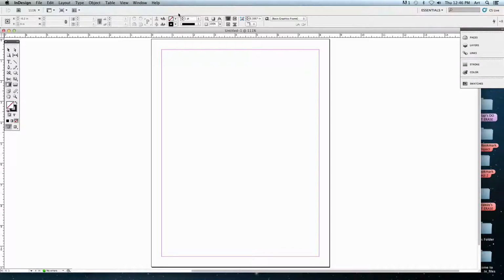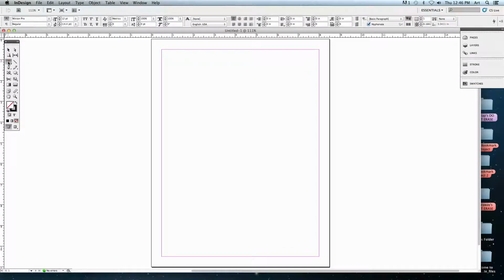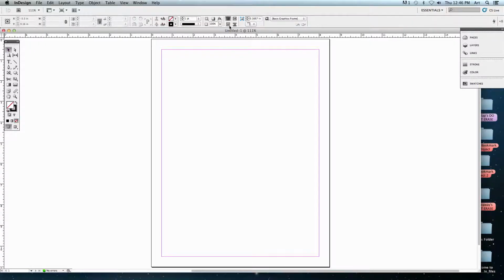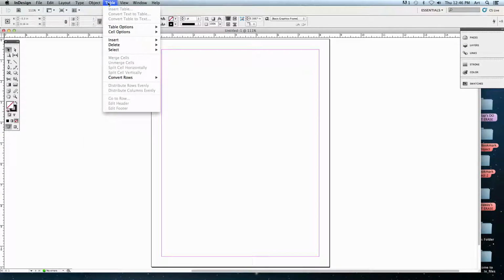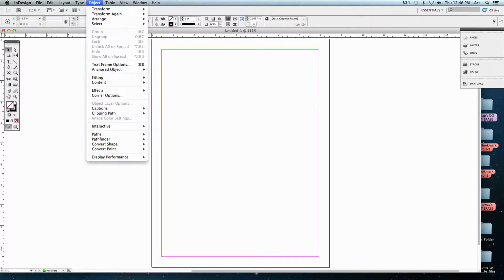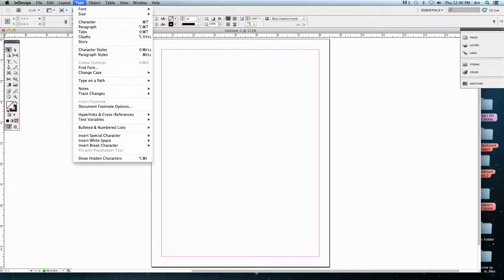So sometimes they'll have different options. In this case, watch what happens when I choose the type tool. The type tool comes up. Notice I've got a whole myriad of different types of options to choose from, and that allows me to edit the text. So depending on the tool you use, it will give you different types of options that you can choose from. Also up at the very, very top, these are your drop-down menus. Just like any other program that you're going to work with, sometimes you'll need more controls, and these menus are where you can go to find specific things you can do within a document.